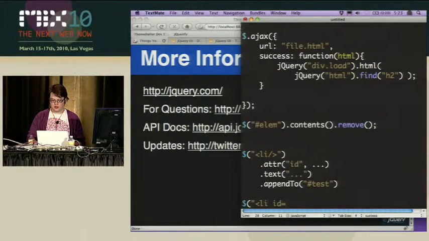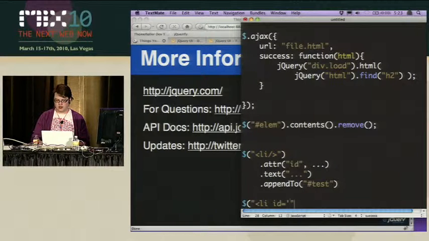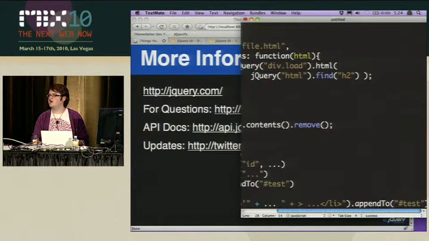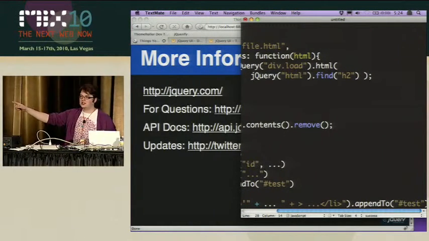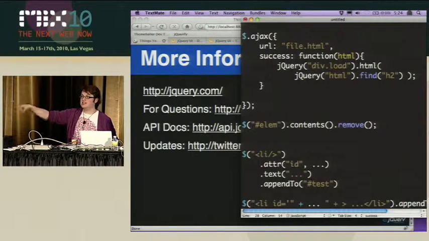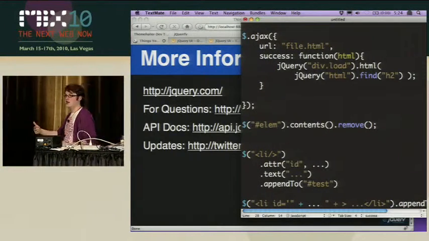Otherwise, if we were doing something like plus something plus, and then have the text go in here, and then we said append to test, something like that, we wouldn't be able to cache that string since it's unique every single time.